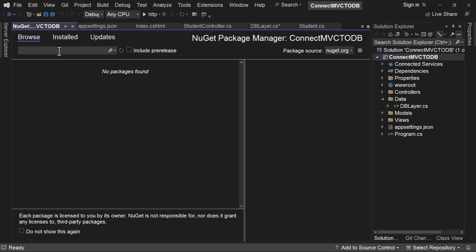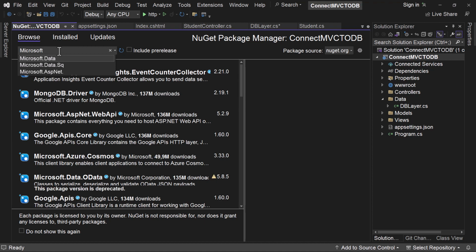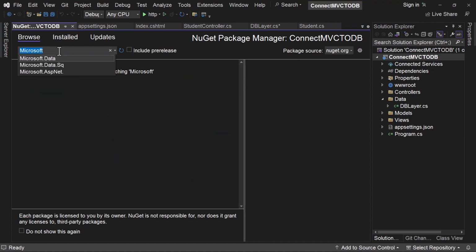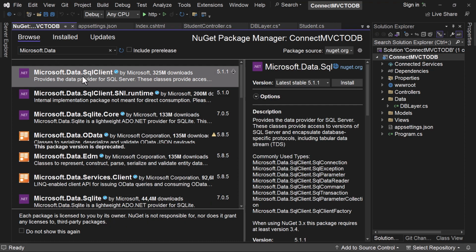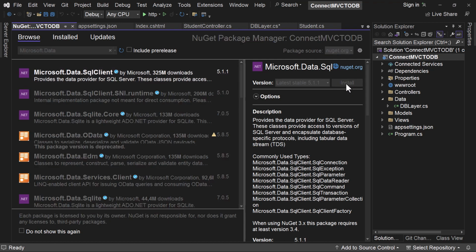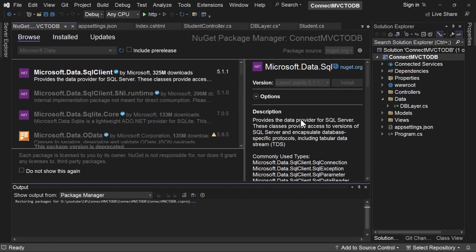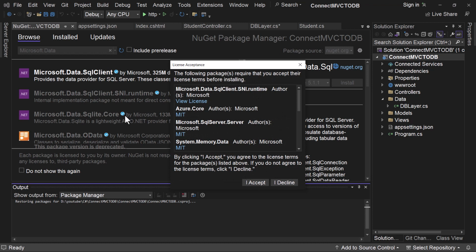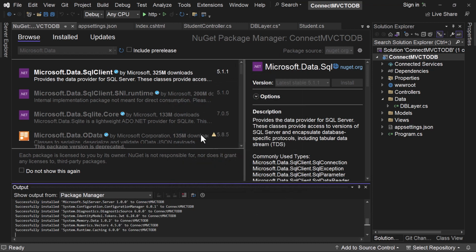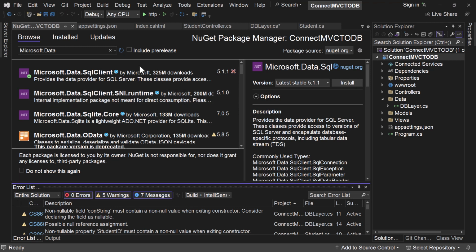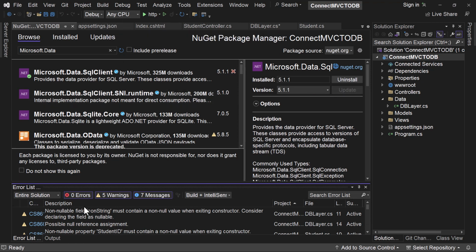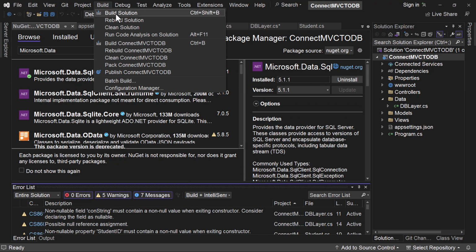I'm going to browse Microsoft.Data.SqlClient, and then accept. Right, so I'm just going to build this solution.